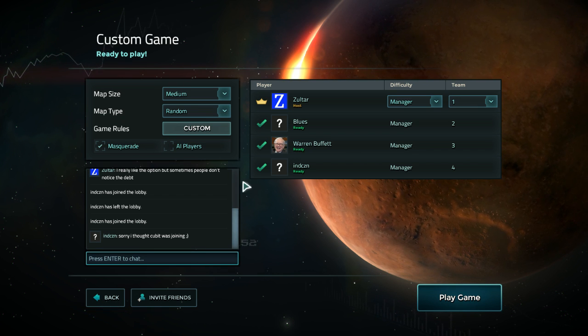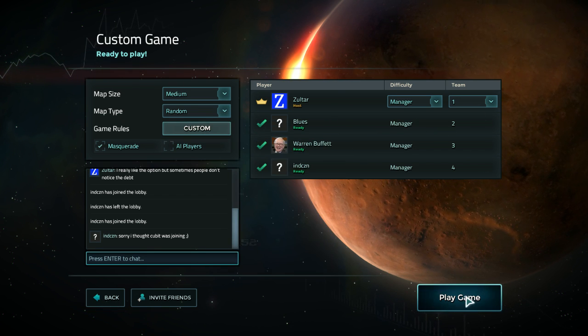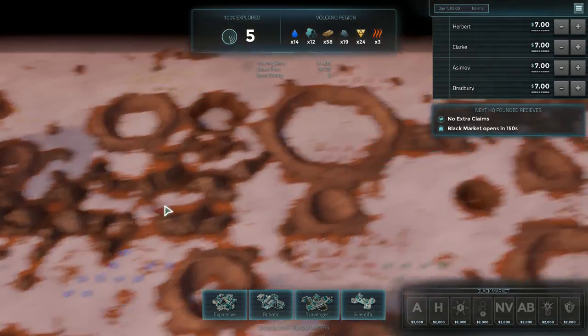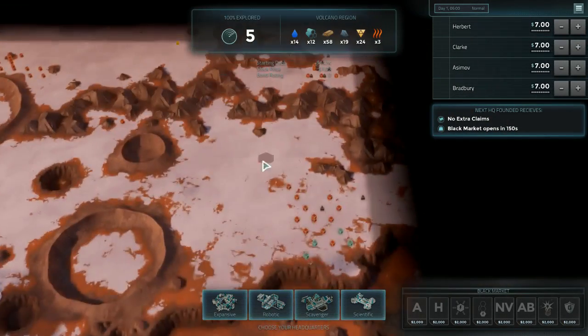Yeah, indecision came back. All right, we're at four people. Let's go ahead and get started. I'll start ranting about my cultural ineptitude.